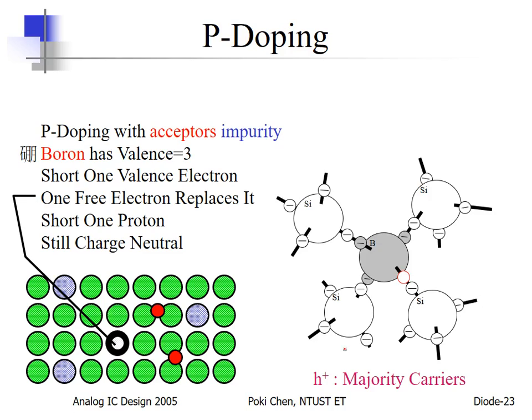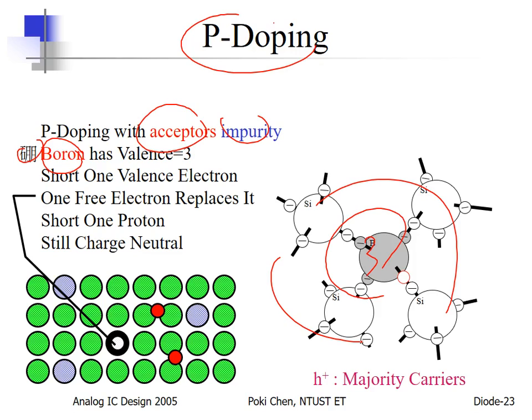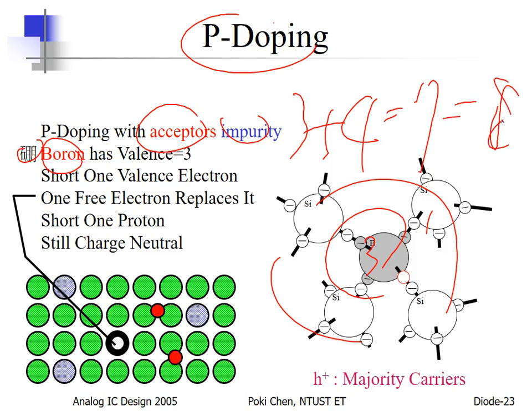All right, let's go for the p-type semiconductor. You need to have such p-doping, and again we usually have boron as the acceptor impurity. Accept what? Free electrons. After doping, I have only 3 electrons, and my neighbors each contribute 1. So 3 plus 4 equals 7, less than 8. So we have 1 extra vacancy to attract free electrons. Similarly, it means there is a hole.